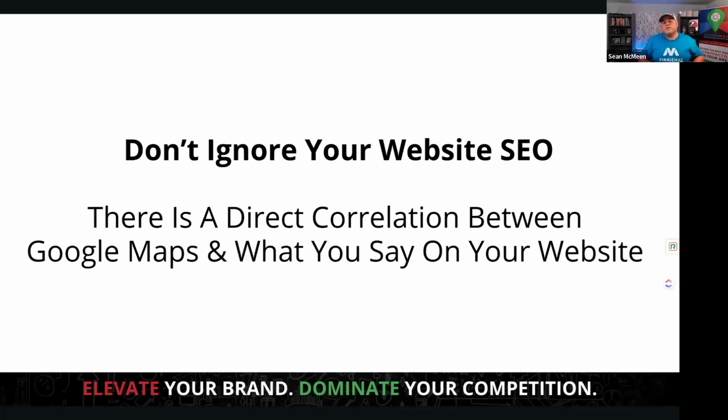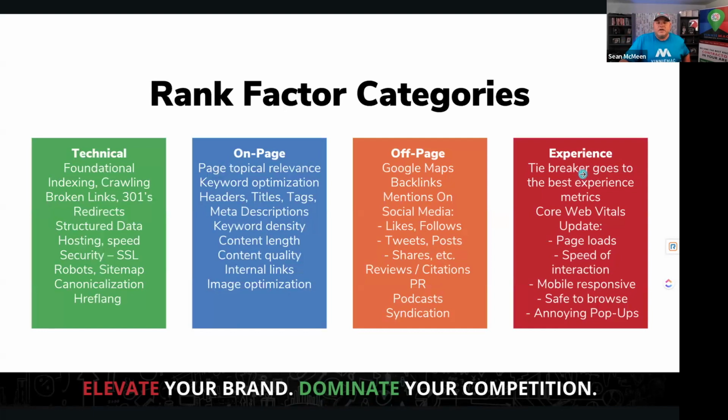The final thing in here is don't ignore your website SEO, okay? There's a direct correlation between Google Maps and what you say about your website, and what you say you do on your website, so the services and everything you provide. There's a lot of ranking factors. I'm not going to go into every single one of these. A couple webinars ago, I talked about SEO specifically, and we really did a deep dive into a lot of these things, what's important to follow there. But off page is an extremely important part, and Google Maps is associated with that.